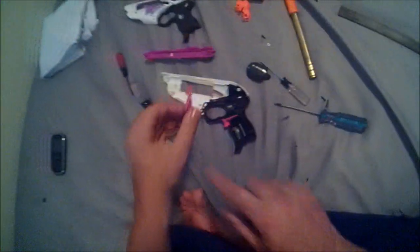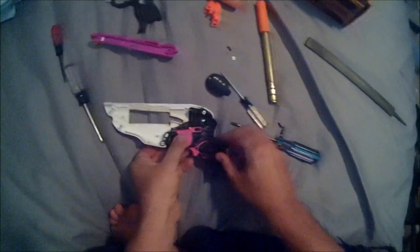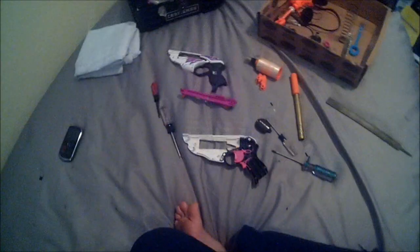You've got to take your trigger and shorten this little edge right here. But other than that, you're cool. It should be able to take just fine. I'm going to do my little adjustments and then put it back together. So see you in a bit.